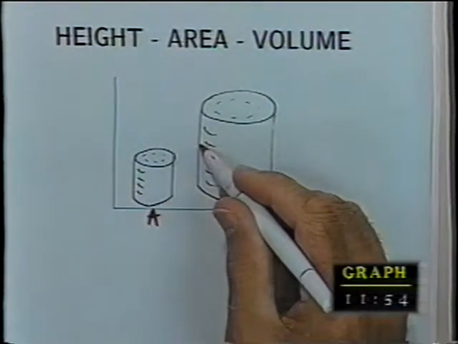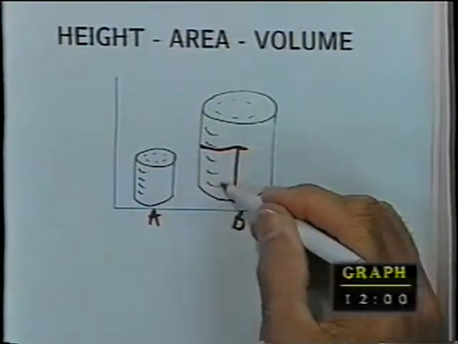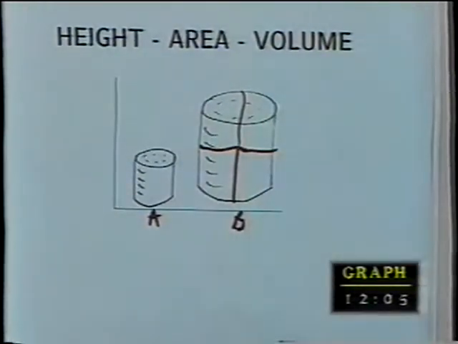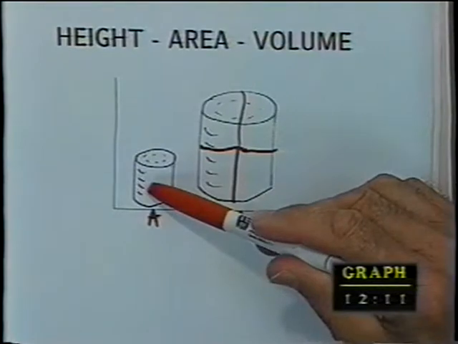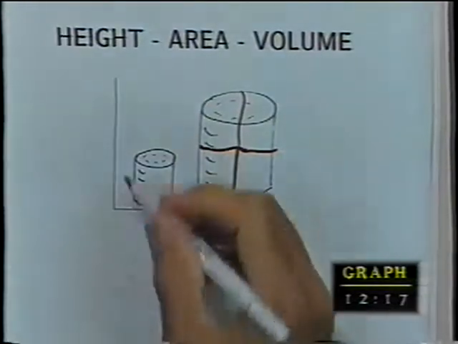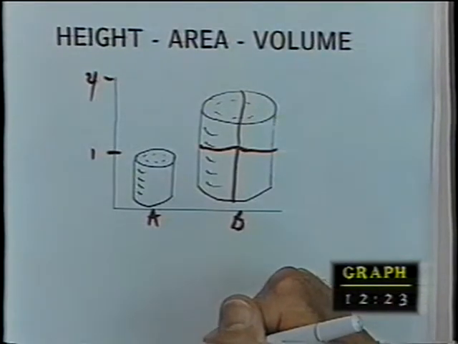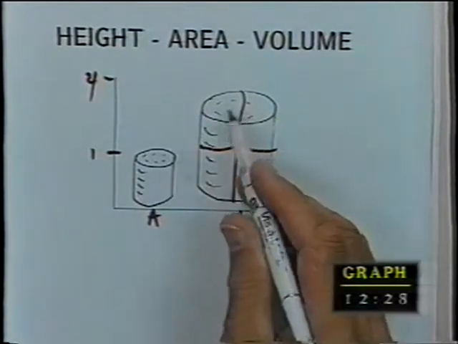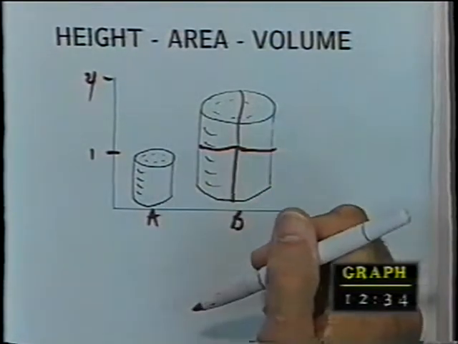Now, in area, if you were to put paint on this, you would find that the paint to cover this would only cover this much of the big barrel. You'd have to have another amount here, another amount there, another amount there. In other words, you'd need 4 times as much paint to cover this barrel as to cover this one, if you were just painting the picture. So if you were talking areas, instead of having 1 and 2, you might have 1 and 4. And you have to look at the scale to see whether they're talking about heights, 1 and 2, where this is twice as big as that, or they're talking about 1 and 4, where the scale is amplified, and this is 4 times as big as that.